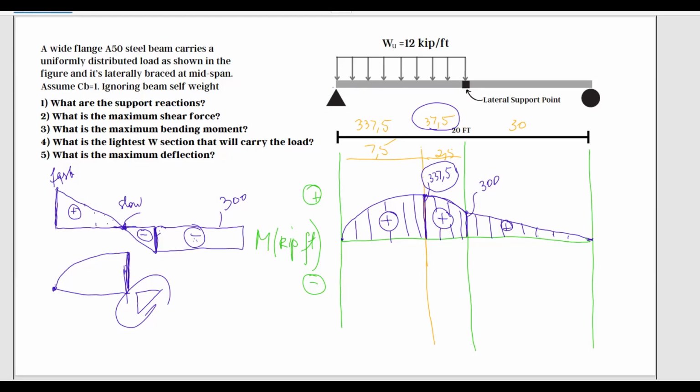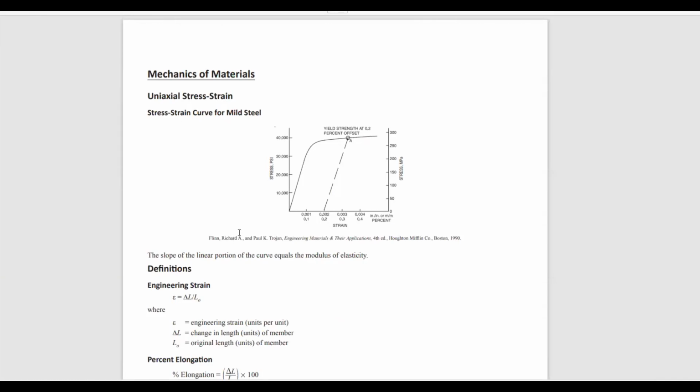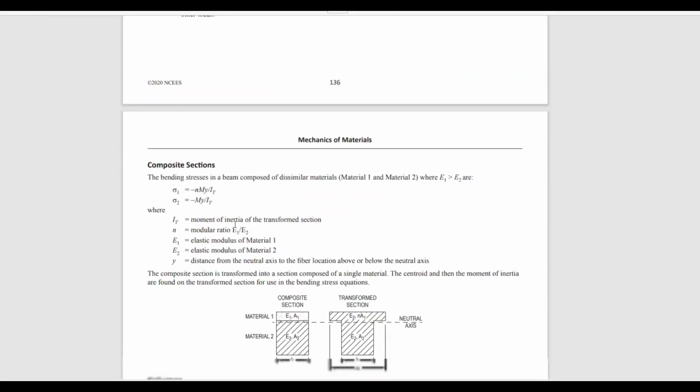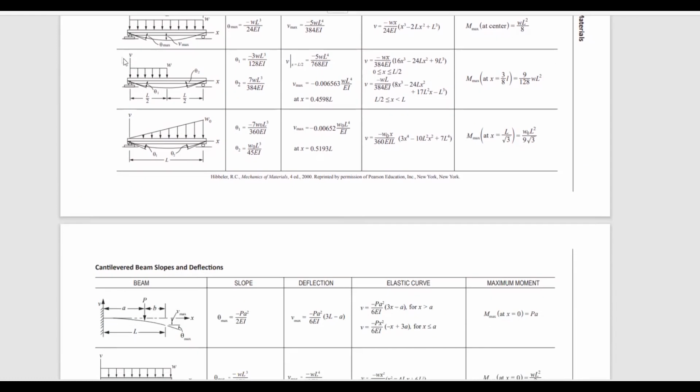And the fast way is to know that under the mechanics of materials, the last page of mechanics of materials provides you with maximum moments for a certain loaded beam, simply supported beams that are loaded with a point load in the midspan, point load at a certain distance away from midspan, and so on. And on this page, we have our case, where we have a simply supported beam and we have a uniform load halfway.